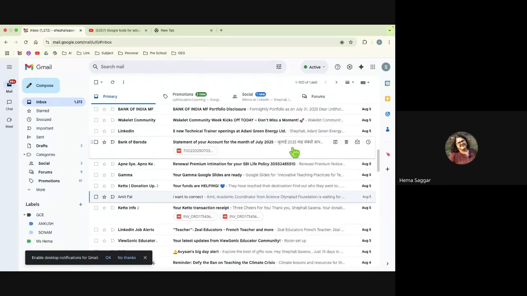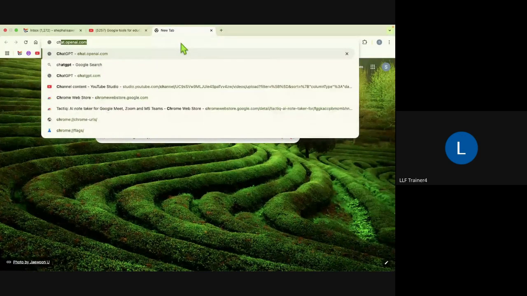Similarly, Shefali ma'am, if we can pick up the queries towards the end, time check. Here, if you want to share some kind of Chrome extension with anybody through email, how can we share that? For example, I go to the Chrome Web Store.